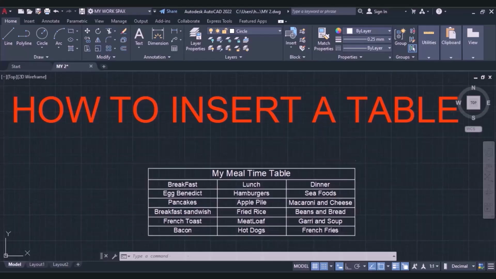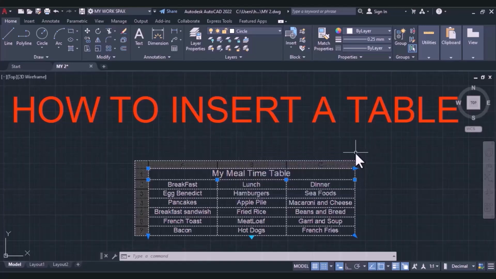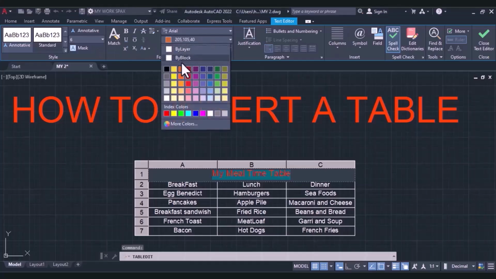Select my table, and notice when the table is selected, I get the option to select any cell I want and apply formatting to it. So I'll select my title. Okay, I will select it and I get my text editor. This time I will change the color to orange.